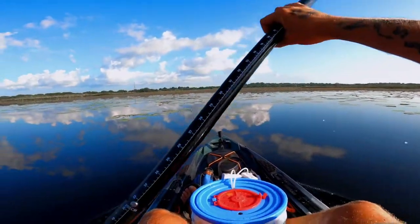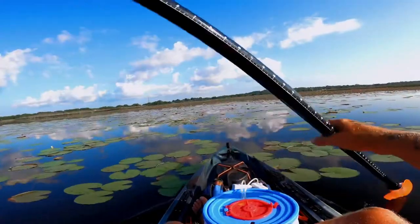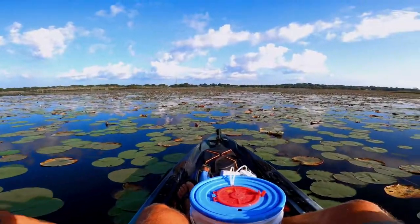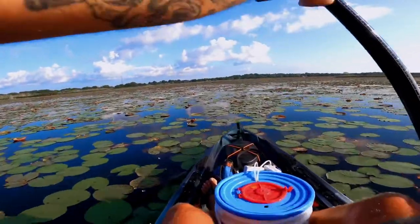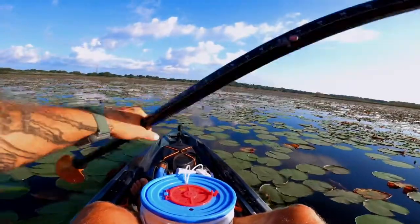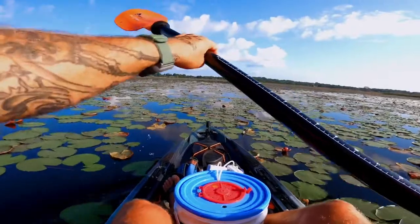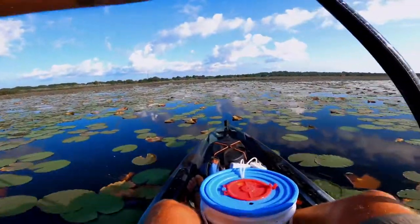We're going to go down here and use the shiners in one specific area first. Once I'm done fishing there, I'll try some shiners elsewhere. What in the world was that? That was big — probably a turtle. What we're going to do today is pitch some wild shiners into the areas we think the fish are sitting, amongst all these lily pads. This should be difficult and interesting — try to entice them to come just outside the pads so we can hook them without them being in the pads.